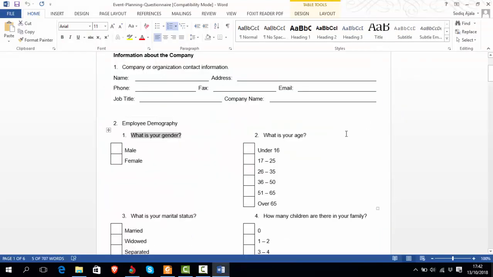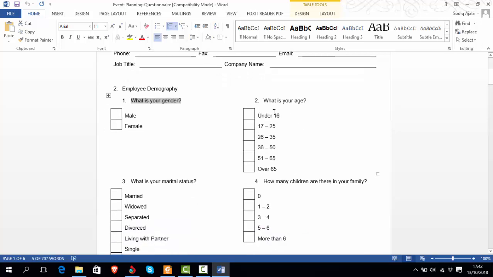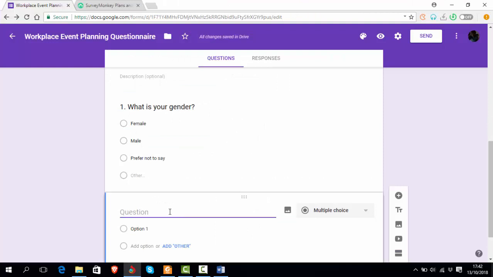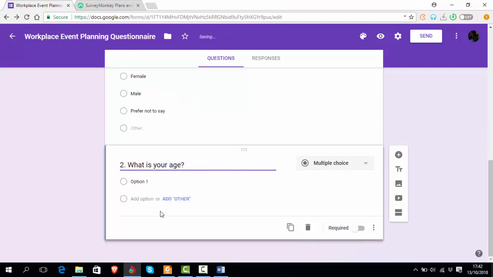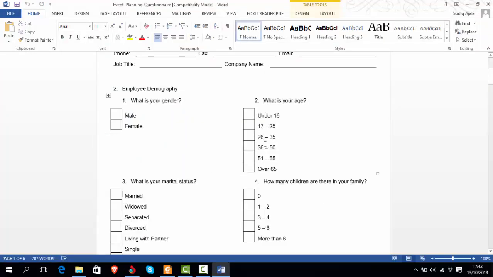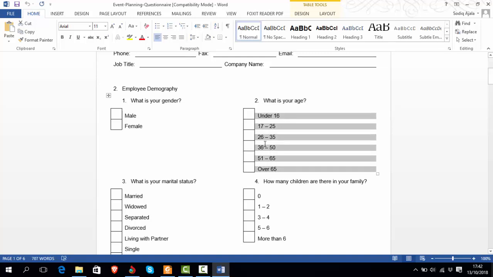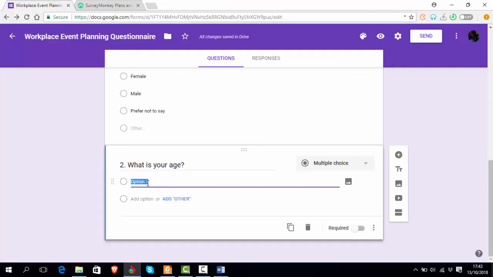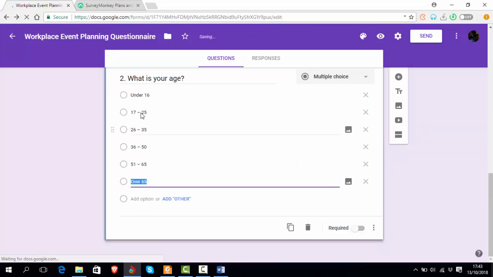So let's go on by adding more questions. I can come over to this place and choose what is your age. So I'll just do this. I come over to this place, say number 2. I just put this. This will definitely come as a multiple choice question too. So I'll come back to this place, then I copy the options, and I paste it. It shows me all of that. So I can be under 16, I can be between this range and all of that.